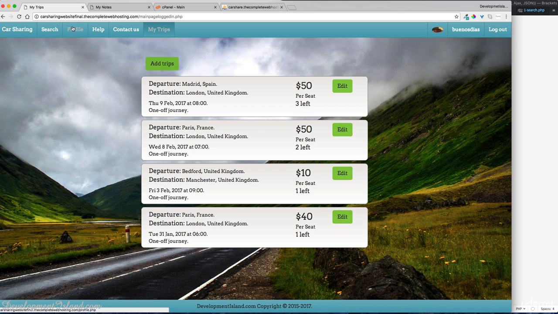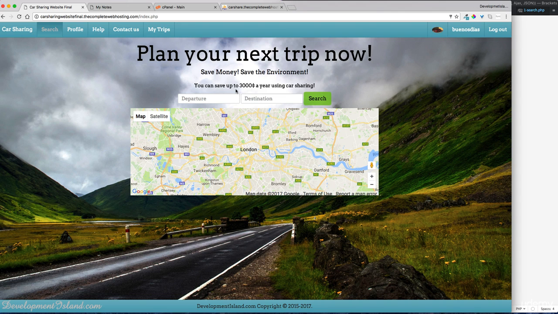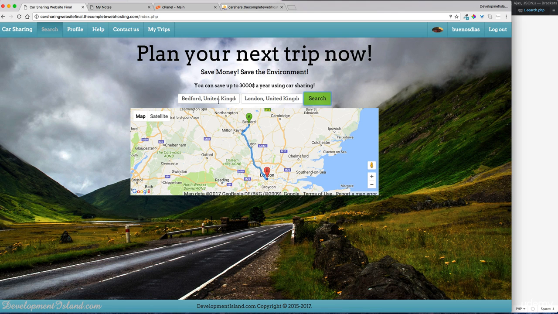The next thing, or the final thing we're going to do, is the search algorithm. So the search algorithm is going to be a little bit more advanced than everything else. The reason why is because we're going to need to find a way to look for trips not going from exactly the departure to exactly the destination, but we're going to need to look for all trips going from anywhere within a 10 miles radius from Bedford, for example, our departure, to anywhere within a 10 miles radius from London. If we were going just from Bedford to London and looking for trips going exactly from there to there, that would be a simple query to run.